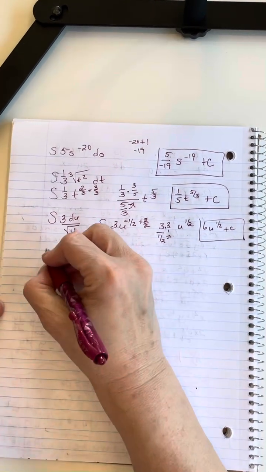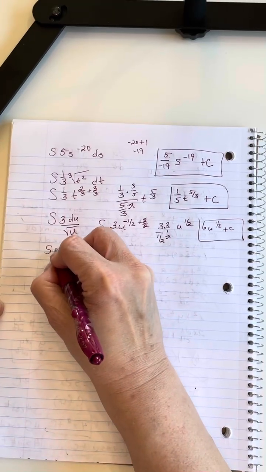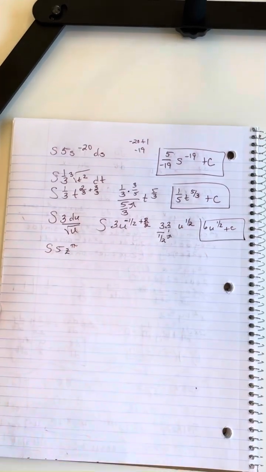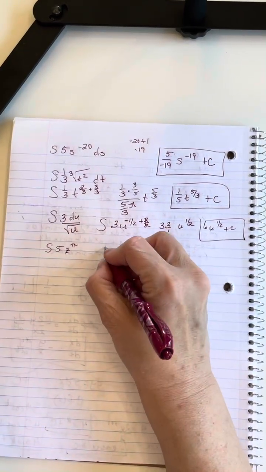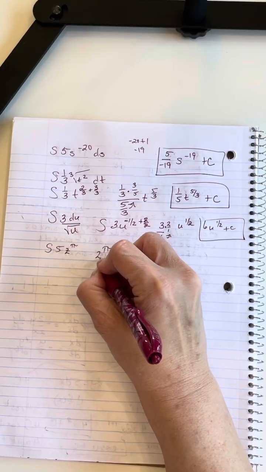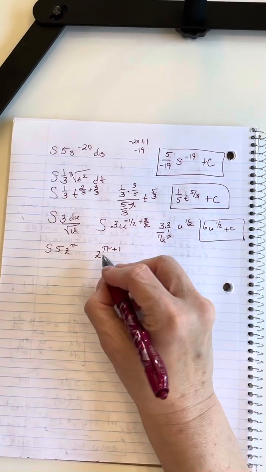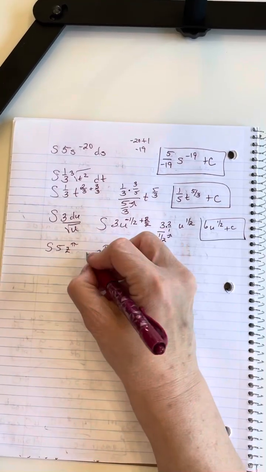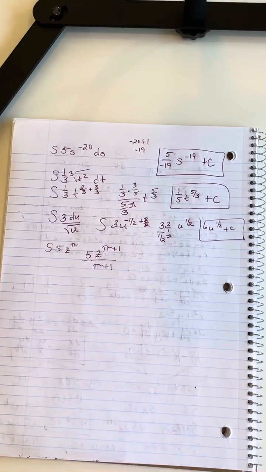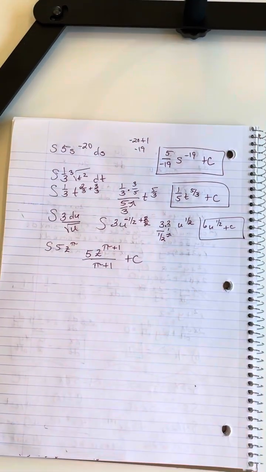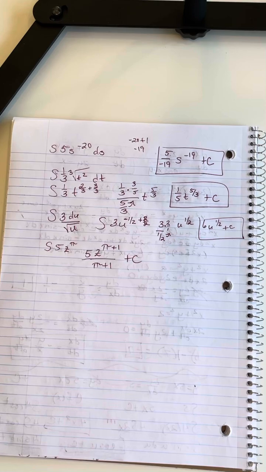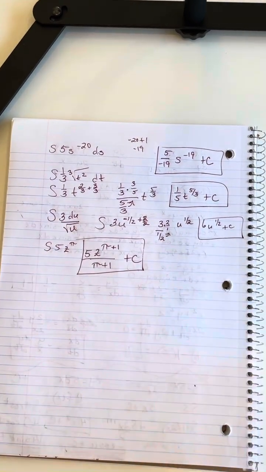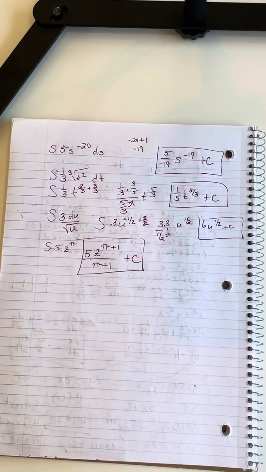And then example 6 says integrate 5z to the pi. So I want to treat that exactly as I would z with pi plus 1, and then I'm dividing by that same thing, so I get this pi plus 1 in the denominator, and the 5 is still there, multiplying in front of this whole thing, and then my plus c. And I don't think they rearranged that to any other format. Nope. So the integration is just as easy if you're following that pattern of add 1 and then divide by that exact thing.